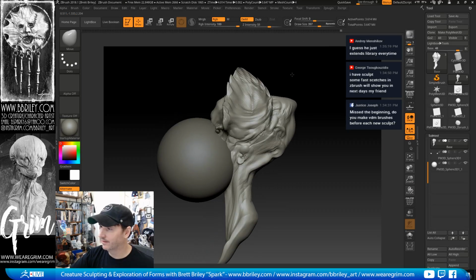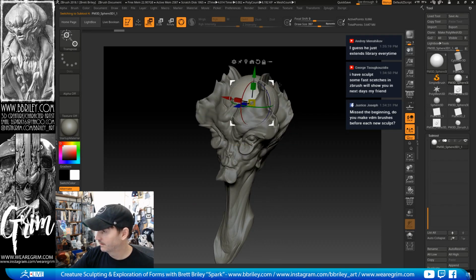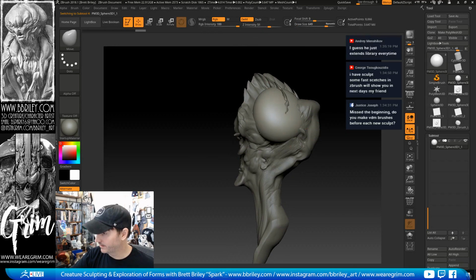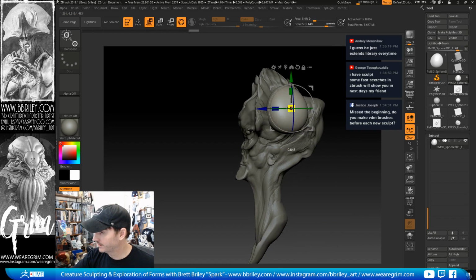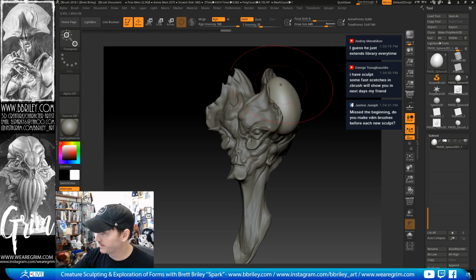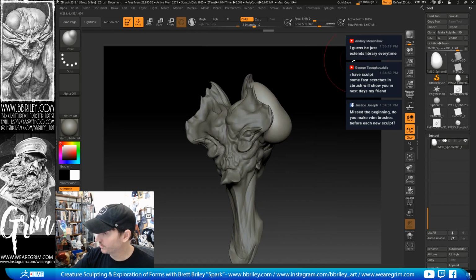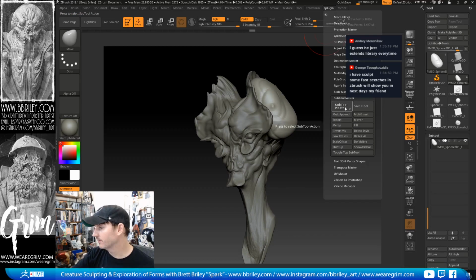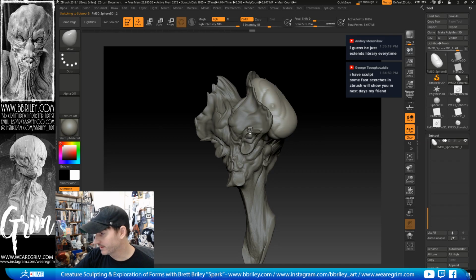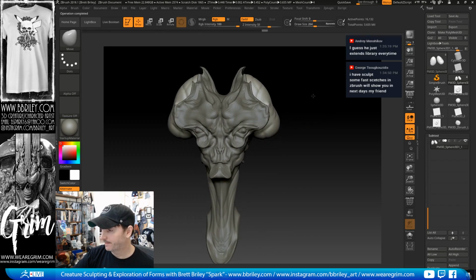maybe bring in another sphere. Make sure I grab that. Just pull this to the one side, and so this is the eardrum. This is the jaw, get over there. Let's shrink this down again. Scale it up. So I'm using the inflate brush to make this as some kind of weird pustule sac, like this is where it carries its babies, or, I don't know. You're just tossing stuff out, seeing what sticks, and changing the story based on that.